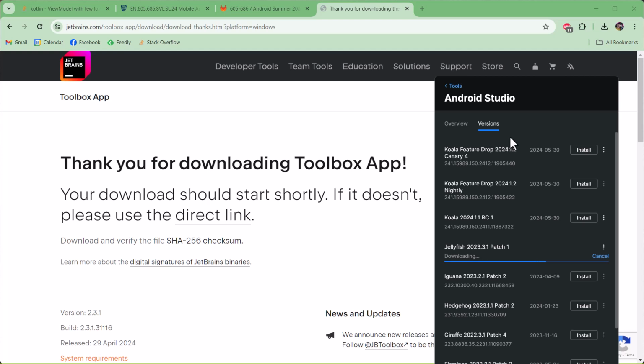Now, Android Studio is based on IntelliJ, which is JetBrains' main IDE. And so it tends to lag a little bit behind the latest features in IntelliJ because they cut a copy, work in the Android stuff, test it out, release it, put in new features, things like that. Okay, so it's unpacking.